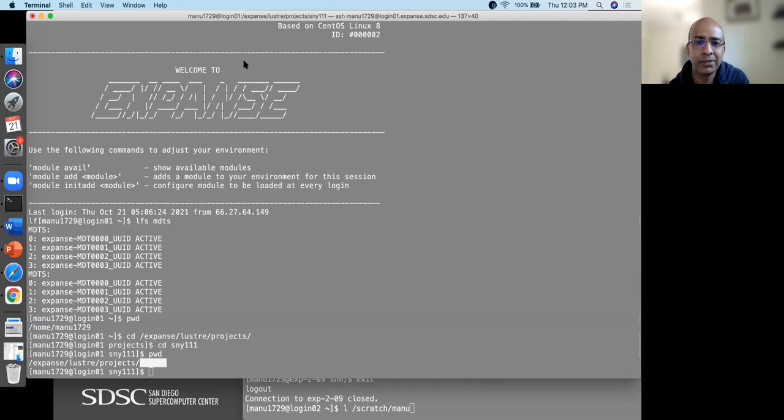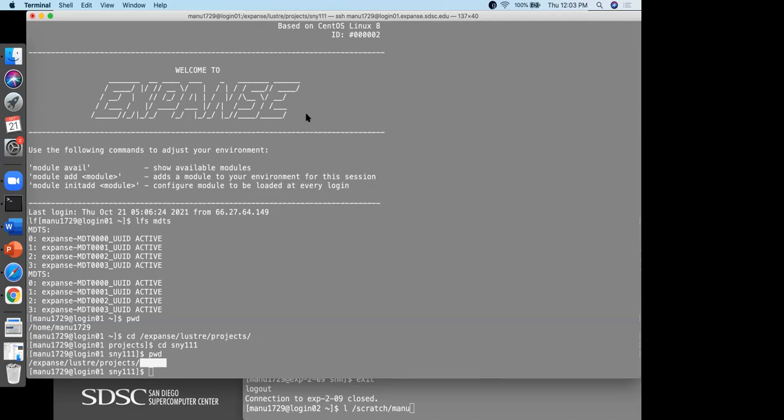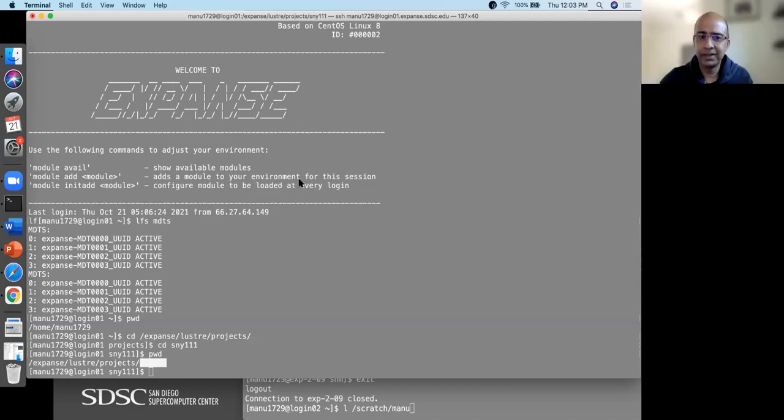What is the general terminology for the location of storing your data? It's Lustre Scratch. All right, one final question here. Did you catch that one, Manu? Is it the last one related to terminology?